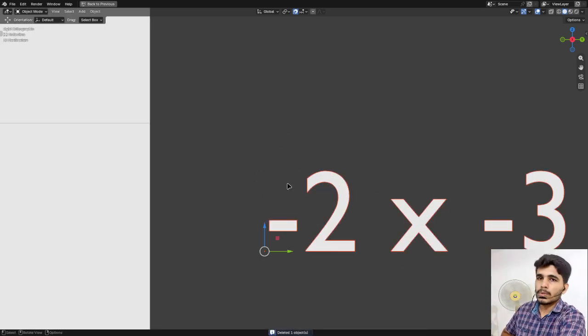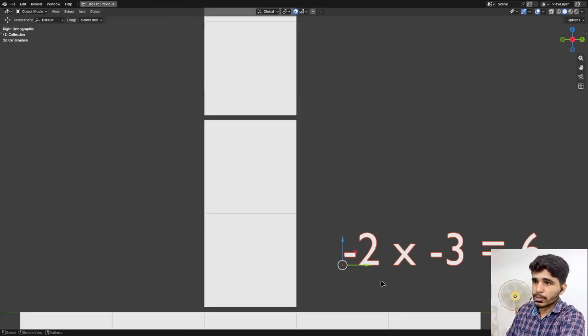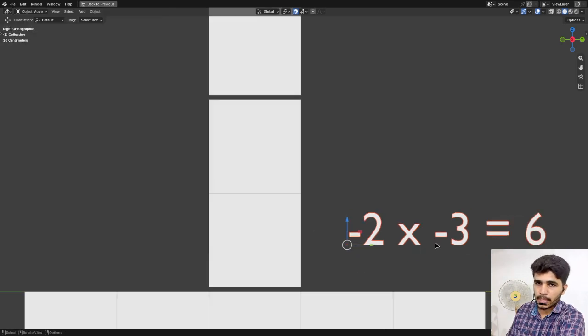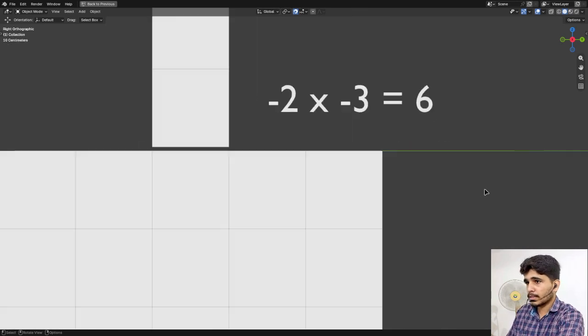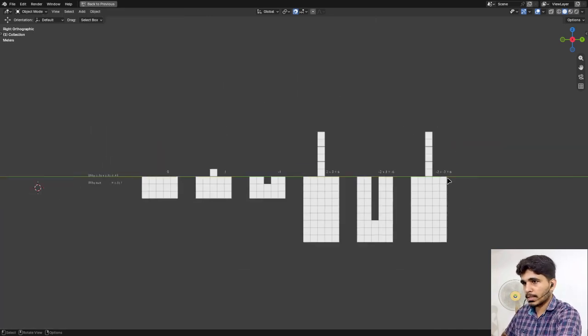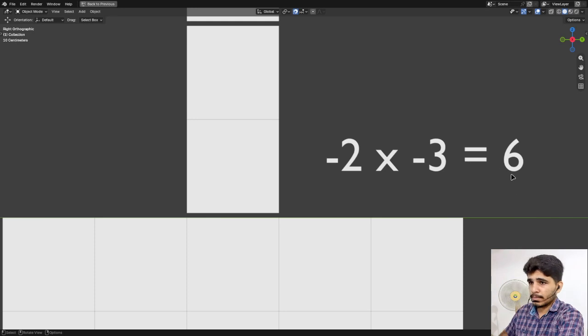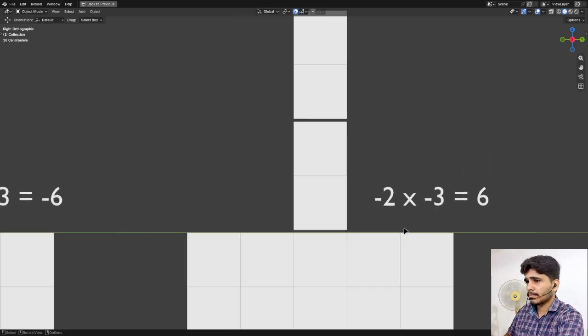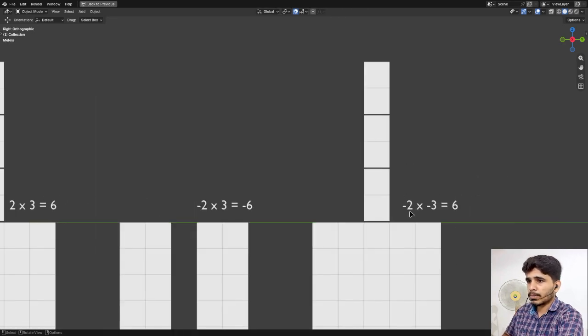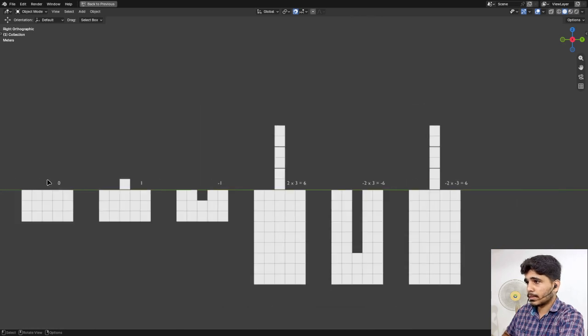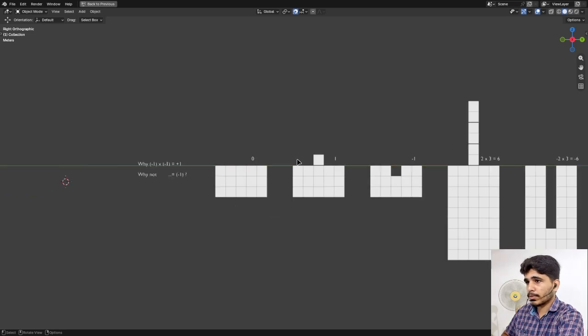In the first half, we are told to remove cubes, and in the second half, we are told to do the reverse of whatever the first equation is saying, which is to do the reverse of removing two cubes 3 times. That means add two cubes 3 times. I hope that is clear. And yes, this is how I visualize the math now. I like visualizing things because it feels not easy, but it helps a lot. To be honest, it helps a lot. And besides that, I am a bit of an overthinker, so maybe that's also why I feel good when I come to this logic. And so, yes, this is how we get -1 into -1 equals +1.